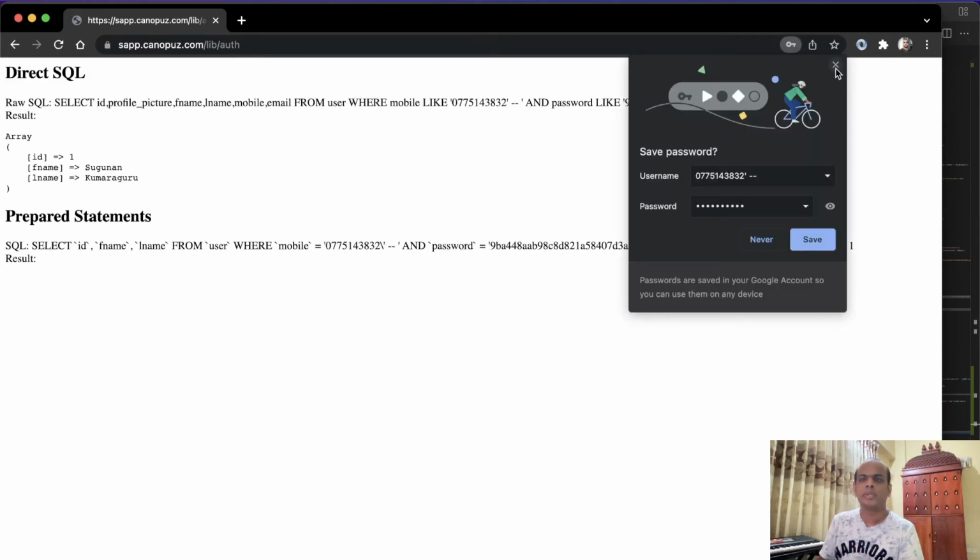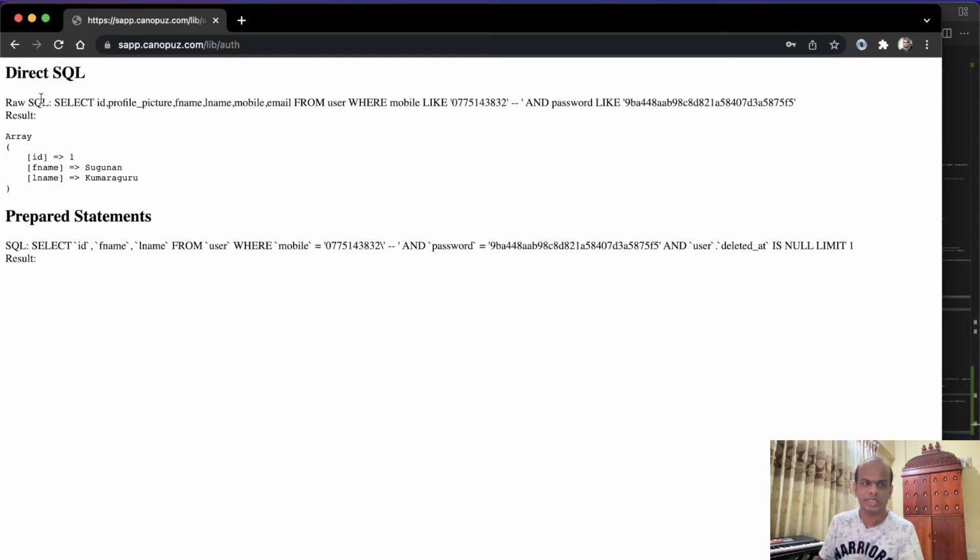So in the first example is a manual query which is SQL injection vulnerable. So what happens, see here, that's the first problem. Then the second one, actually the prepared statement saved it. So see here, the select statements are there, then from, then the user table where mobile username like the username is correct. Actually this single quote is not from the quote what I wrote, it is from the input I gave, and then a space, then the double hyphen and the space again.